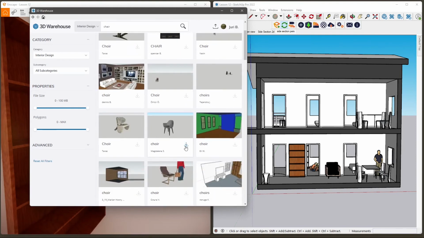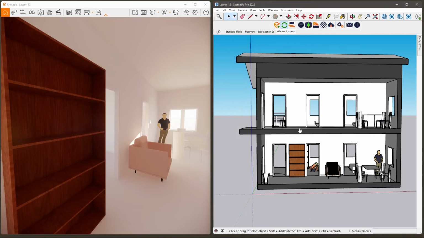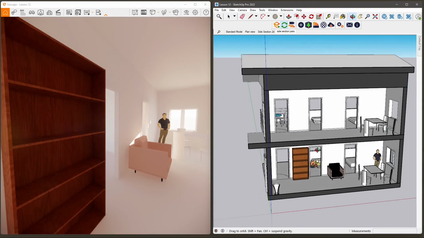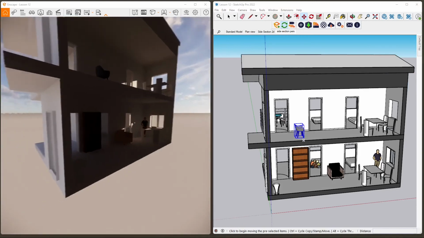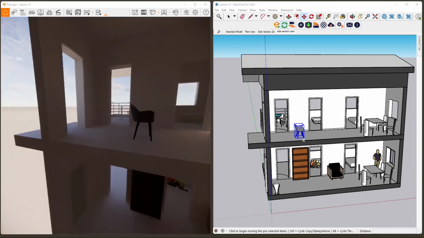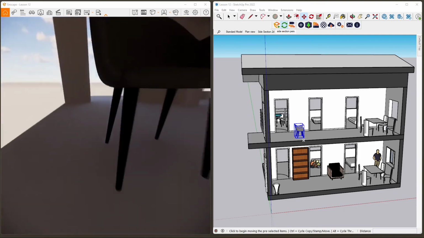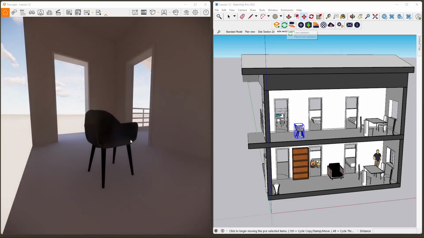So let's, for example, click here, and you can load this directly into your SketchUp project like this. So I'm gonna decide where to place it. Let's say that I want to place it here. There you go. Now if I go there, my object is gonna be there because everything here is synchronized, and it's also gonna look better than in SketchUp. Remember that if you don't want this synchronization with the 3D model, you can deactivate the live updates here.